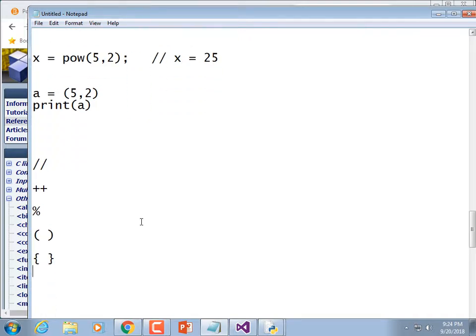Okay, so which of these does some math that adds, like an increment operator, adds 1 to a value? It's obvious, right? Which one of these is a comment? Top one. Right. Which one of these is a math operator that does modulus? You know that one. Which one of these groups a chunk of code together into a block? Bottom one. Yep. And this one actually does 2 things. Which one groups parameters together in a function call, or changes the order in which things are done in a math expression? Parentheses. That one.